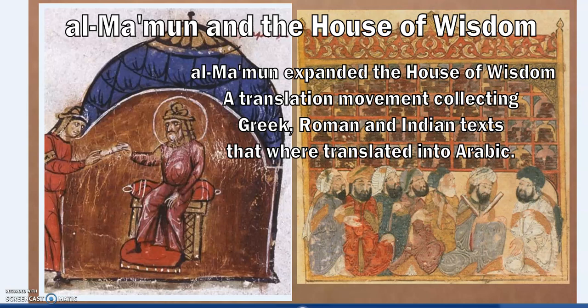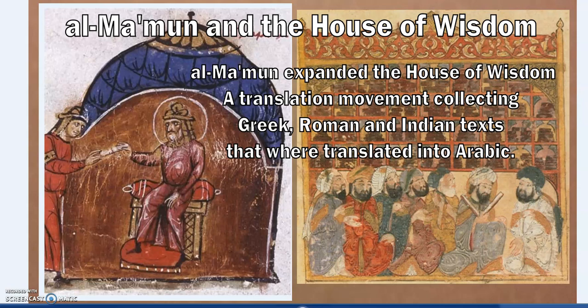Al Mamoon then expanded what was called the House of Wisdom. Centered in Baghdad, there was already a library, but at some point the House of Wisdom was extended basically into an academy, where it would have been the equivalent of the Library of Alexandria at that time. It began with a translation movement where the Caliph was collecting ancient texts from Greek, Roman and Indian traditions that led to algorithms, al-Khwarizmi, all these very famous geometers, mathematicians, alchemists, geographers were centered at the House of Wisdom.